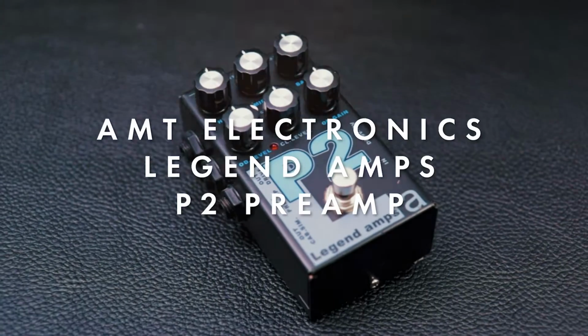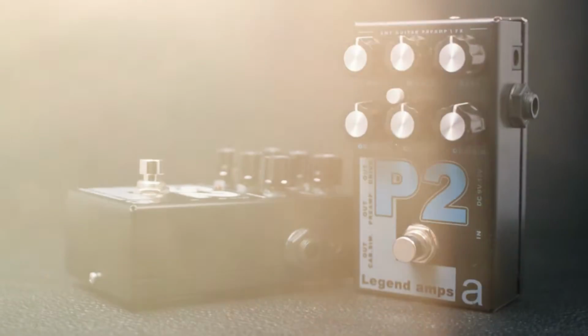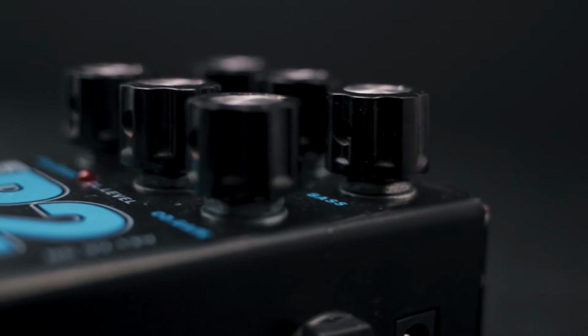So here we have the AMT P2, and it's essentially the core of this tutorial. It is a lifesaver, and Richard will tell you more about it. AMT is a Russian guitar company that makes various guitar products. The one that I have is actually the AMT Legacy series. I actually own 2 of these pedals. This one is actually the P2, based off the PV5150.